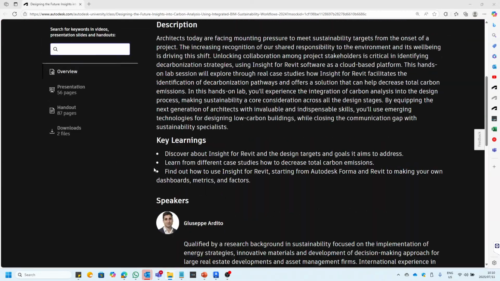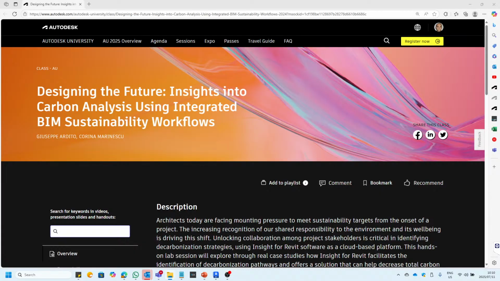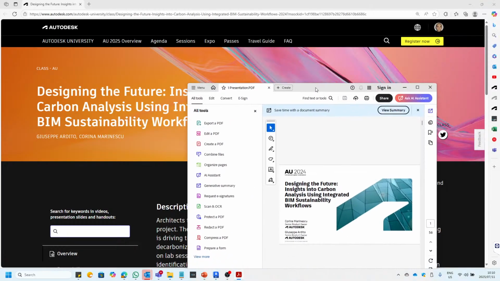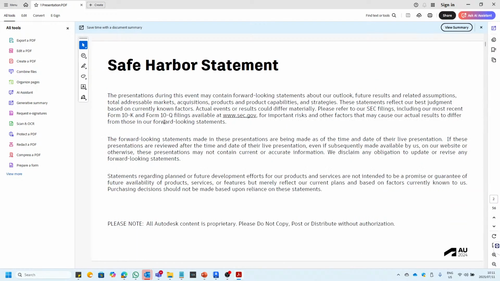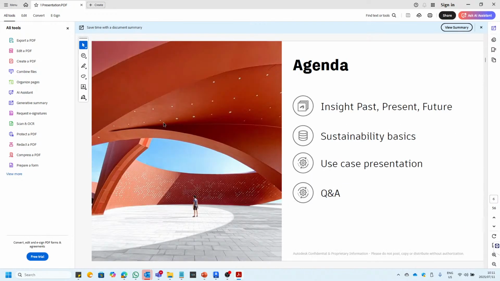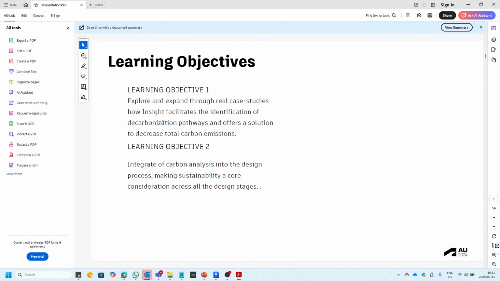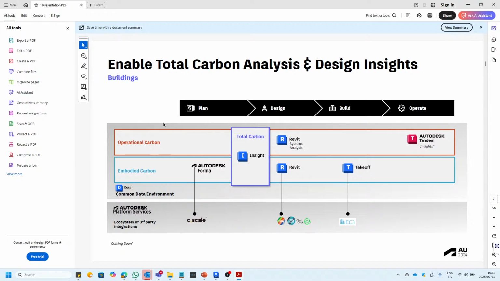So there's not too much for you to see here. There's no video. But if you had to download those documents which are available, it's not under a safe harbor statement or anything like that. You can then get some good information as to the presentations. I can maybe just refer to that quickly. This is the document that was downloaded. Right, and well, there is a safe harbor statement, but it's still available for you to download, so it's fine. So that's where we got that image from.